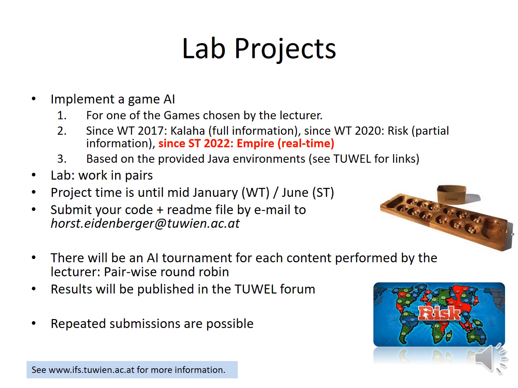Okay. What you have to do is make use of the Java environments provided for these two games. You have to implement your own game engine. There are how-to documents linked in the e-learning forum that explain how this is done. Essentially, all you have to do is implement clever heuristics, because the fundamental Monte Carlo tree search is already there. You have to finish your project by mid-January.